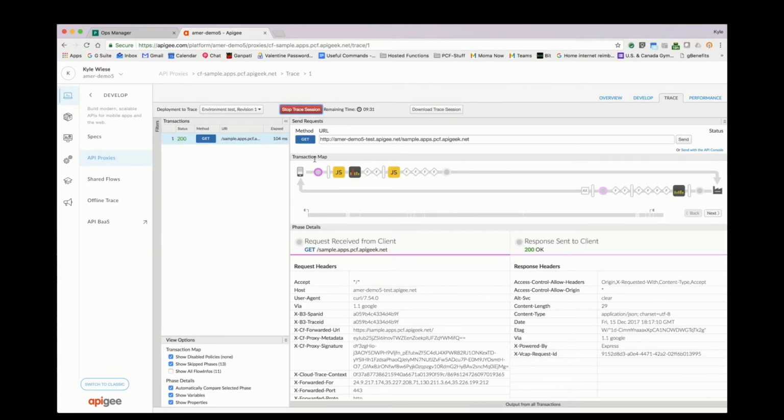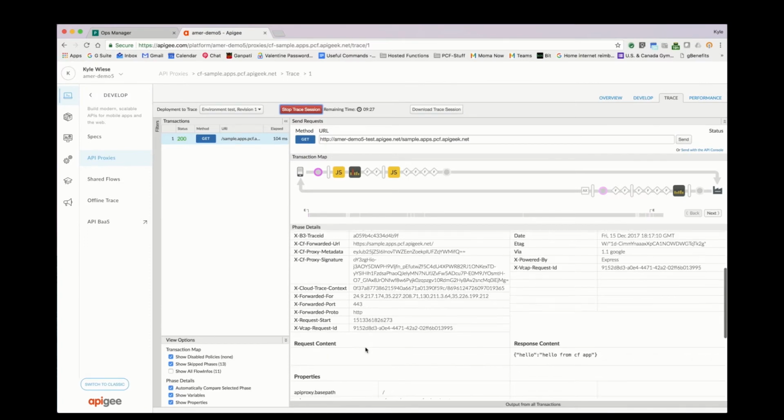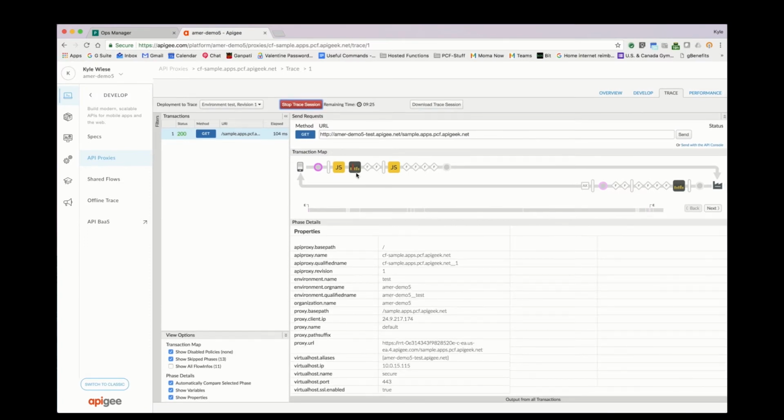What we can see is the request came in and out of Apigee, as well as all the different trace information you might want. It went through, it hit the target URL JS script with a spike arrest, and whatever other policies you might want in here, you can do that in the Develop tab.